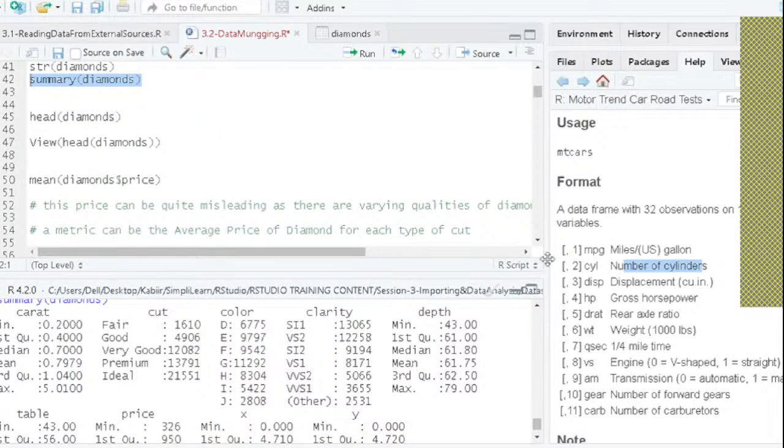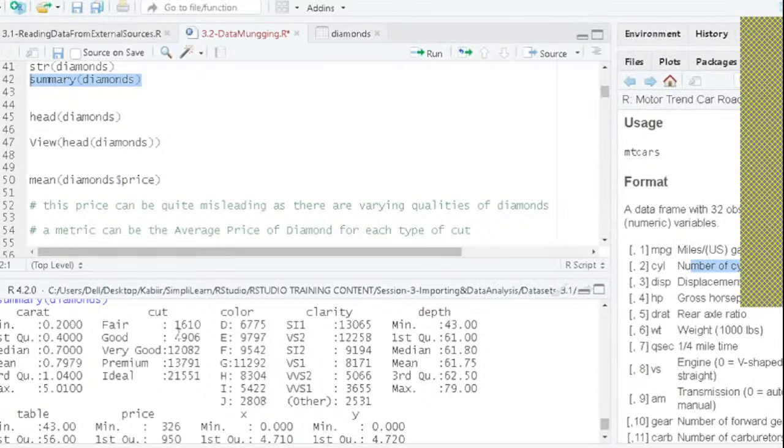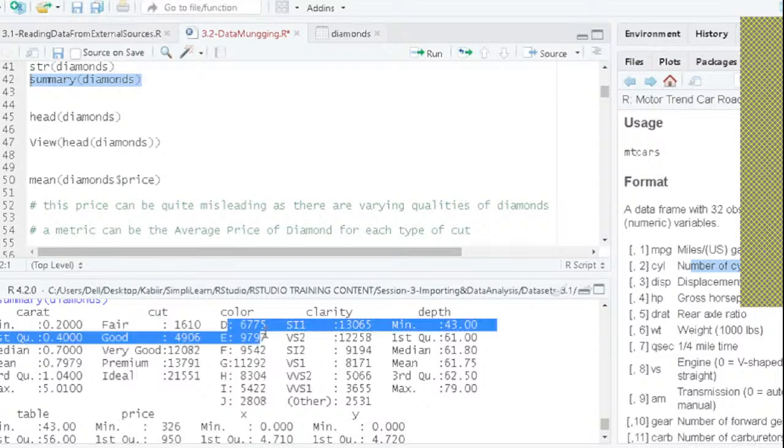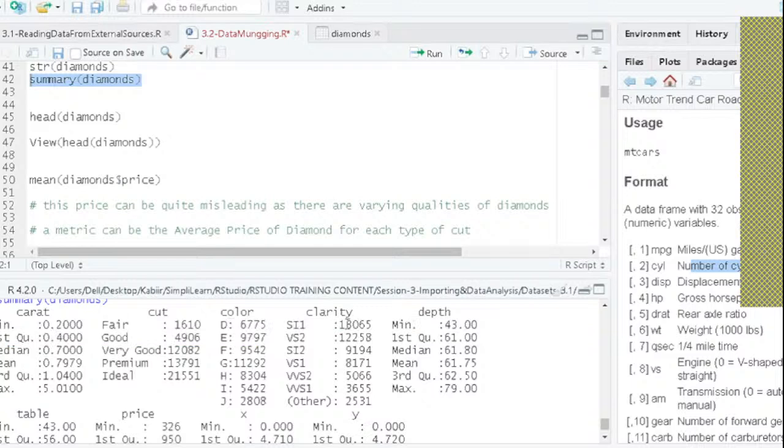Okay, now tell me, there are different categories of diamond, right? Different cuts are there, different carats are there, different color, different clarity is there for diamonds. Do you think this single price that you have calculated represents all the color, all the cut and clarity? Did you get my question?